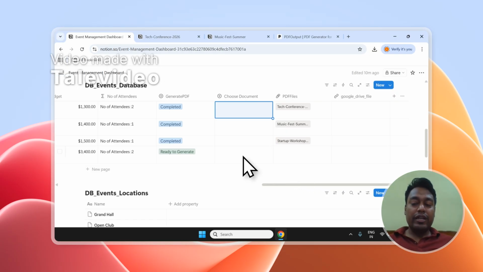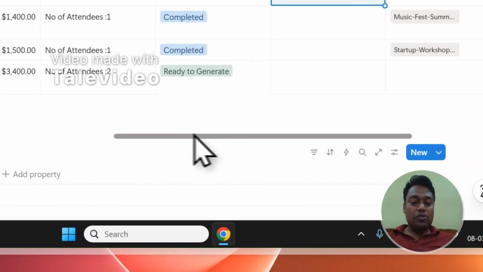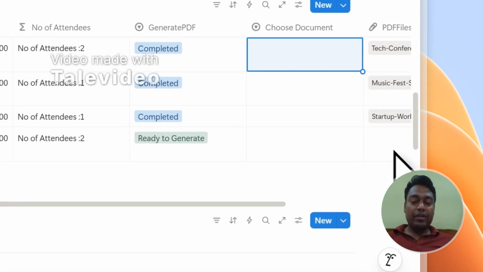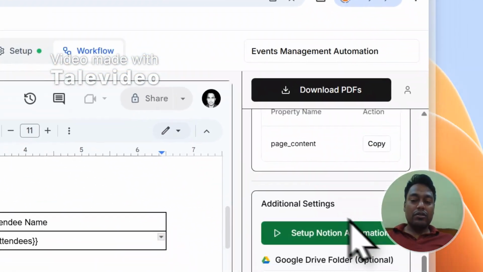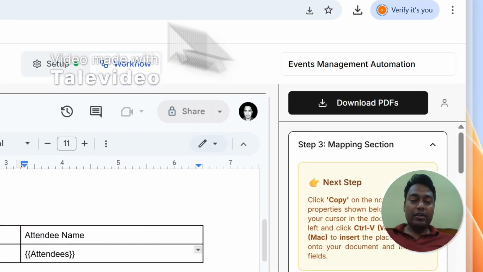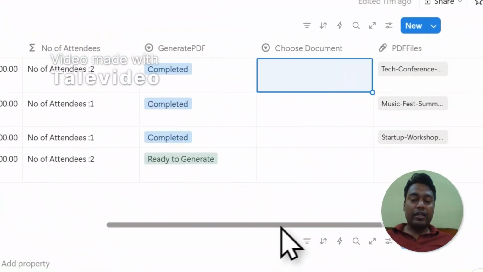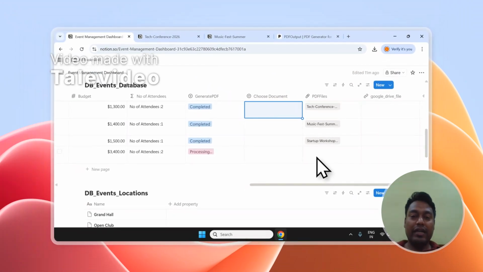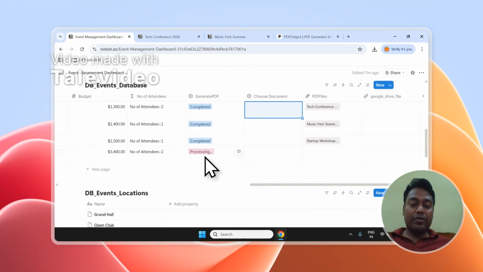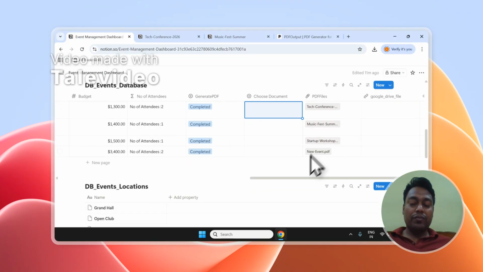Okay, so I hope this explanation makes sense and you start taking advantage of this automation available, as you will be able to really enjoy this automation, and it will automatically create the PDF within the database for a use case. So I'm just waiting for this one to convert to PDF file, as I have already marked it as ready to generate, and now it should be converted to PDF file any moment, and it should be showing inside the database right over here. It takes a while sometimes to process, but it will definitely appear, and you can see it has even started processing the document, and it will be converted to PDF over here.